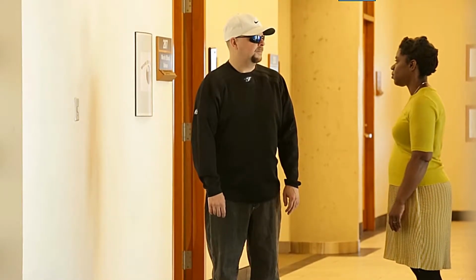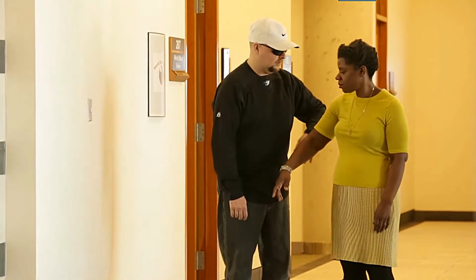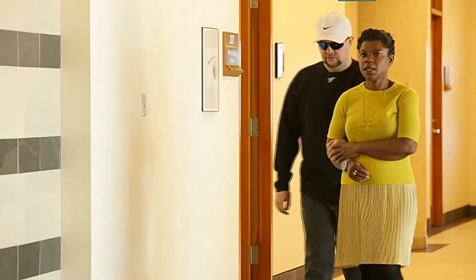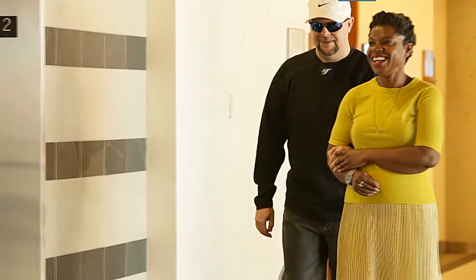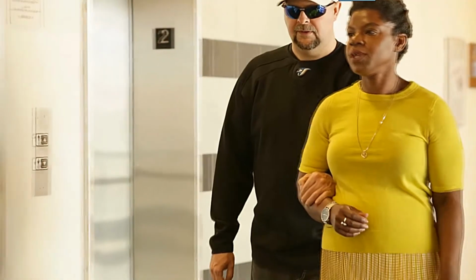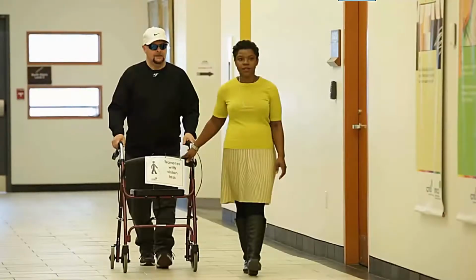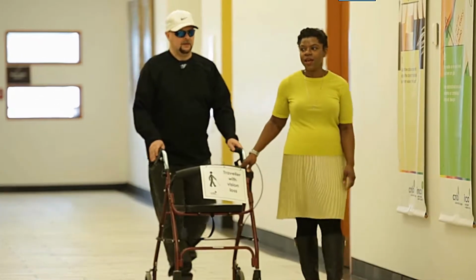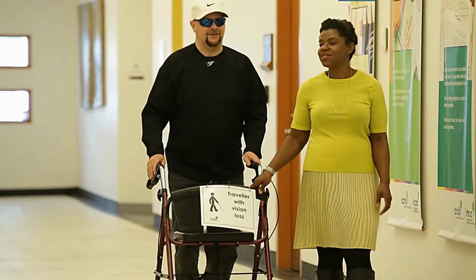There may be times when you'll guide someone who needs slightly more support. In this case, you'll want to stay close together. The other person may also hold your arm more tightly, or even place their arm through yours, resting their hand on top of your forearm for maximum stability. In this case, you should bend your arm at the elbow at a 90-degree angle to provide this support. You may also be asked to assist somebody who's using a walker. In this case, you would hold on to the front of the walker and walk at a pace that is comfortable for the person you are guiding.